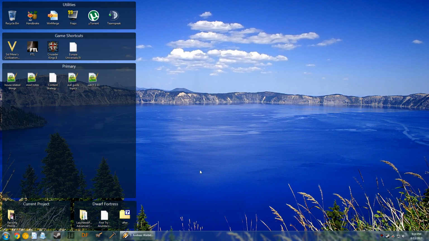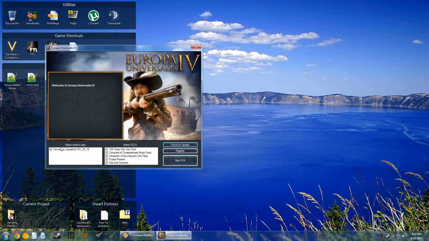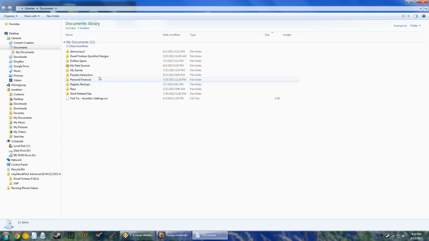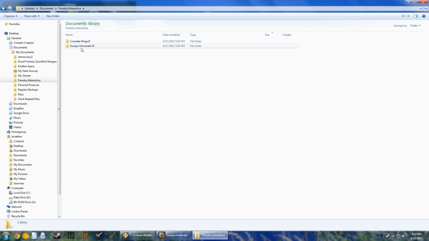The best part about it is that since EU4 and CK2 are made by the same company, and they are awesome, they make it very simple. Now, when you fire up EU4, you're automatically going to get a mod, Converted Carpathia, and it just shows up right there. What it's actually doing is taking from your Paradox Interactive folder, it creates two folders in your documents file.